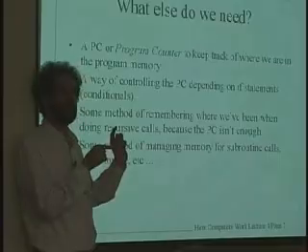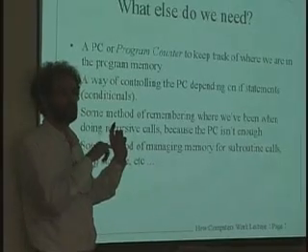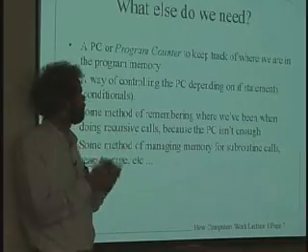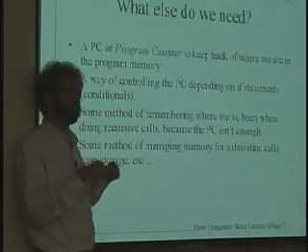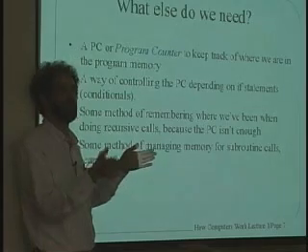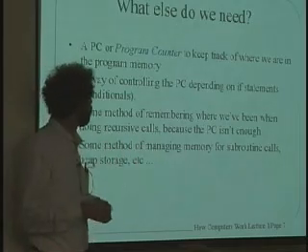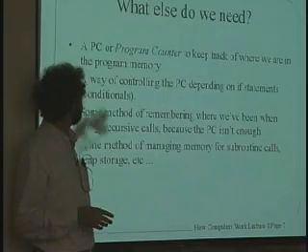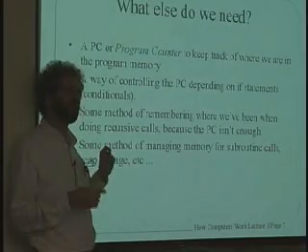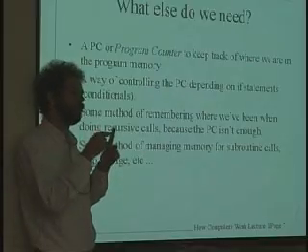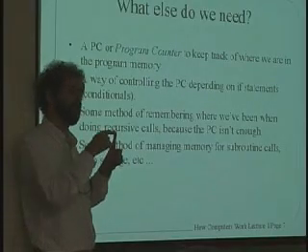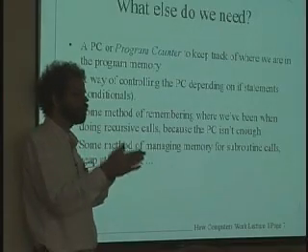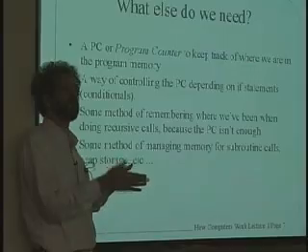When you do a goto, however, it will jump from where it used to be to some other place, not necessarily the one next door. It may jump back, it may jump forward, we're not sure. And if you have an if statement, it may branch one way or the other, either jump or not jump, depending on what the condition is that you're trying to test. So that's the second statement here. We need to have a way of not only having the program counter just bump forward all the time or unconditionally go back, but we're also going to have some logic to have the program counter's motion dependent on data values inside of the code.